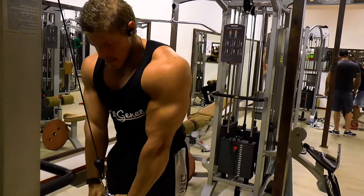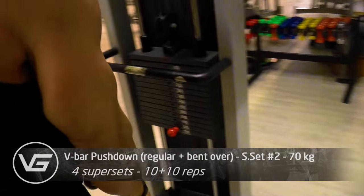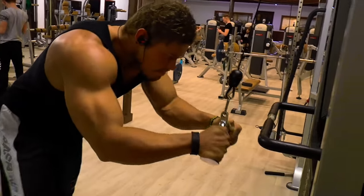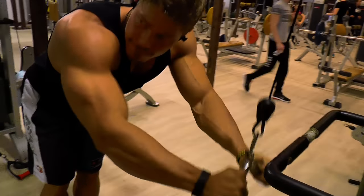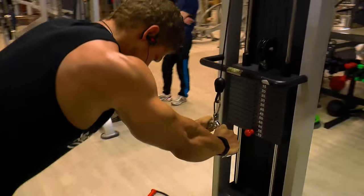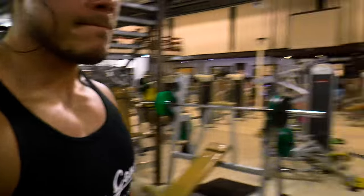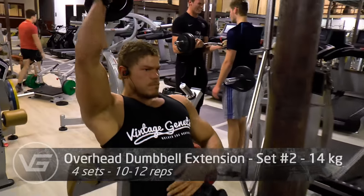That was the shoulder portion of the workout. I decided to do some triceps afterwards because this was actually my chest day, but I decided I wanted to do a shoulder day, and I usually do triceps on chest day — I can't neglect them. The triceps can never be big enough, so I'm doing this variation bending over to really hit the long head. By bending over like this, you automatically stretch the long head, which causes it to be under greater stress. To finish off, some overhead dumbbell extensions.